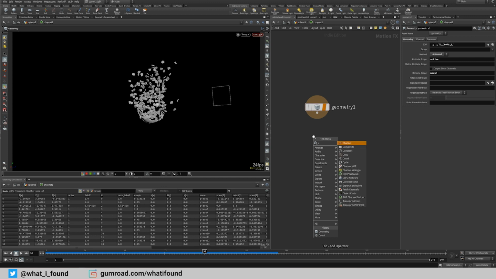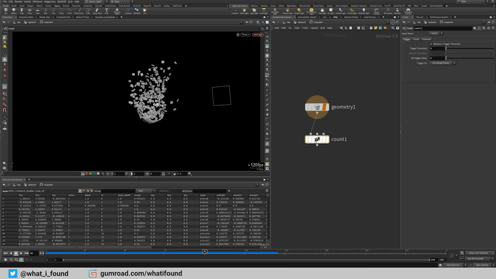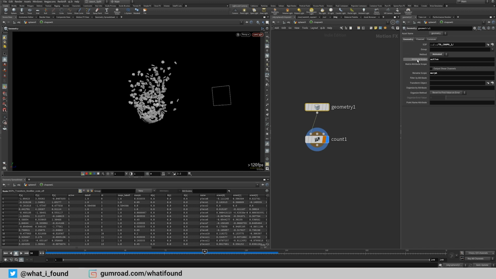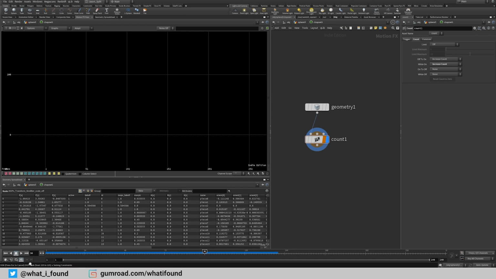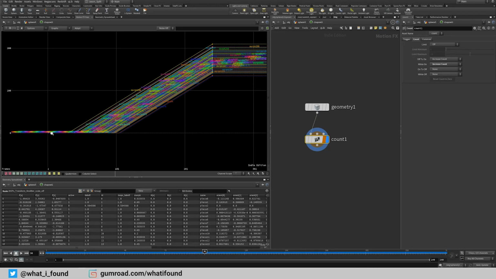Okay, so the next thing we need to do is call up this count operator. Now this is so handy, and I just recently found it. I've already used it for a number of things. What we're going to do is tell this that whenever this attribute scope is active, while active is on, increase the count. And let's see if that does anything. You can see down in this readout, it's generating all these curves for us. Each one of these lines is one of the points in our sim, and each time that point's active attribute has a change in it, it's recognized here and it starts to count up. And that's exactly what we need.